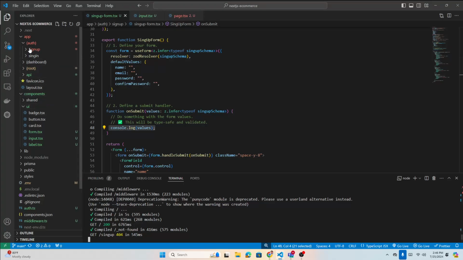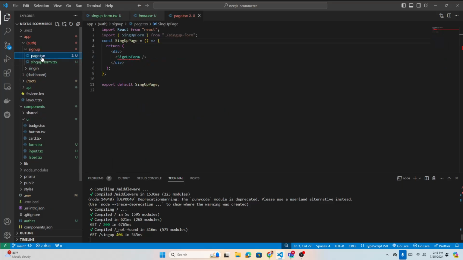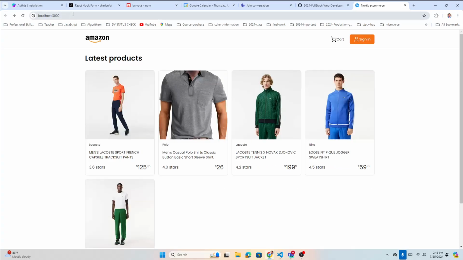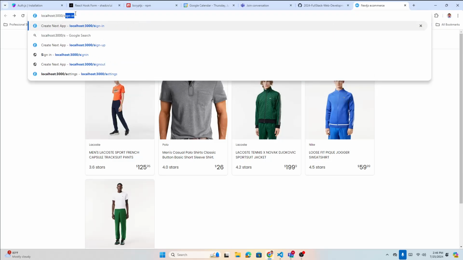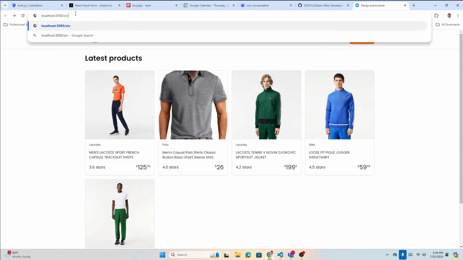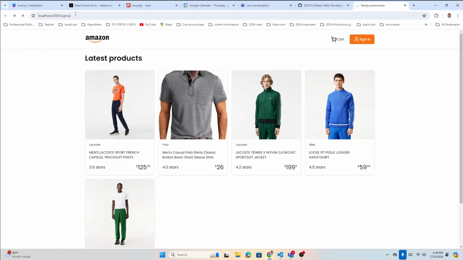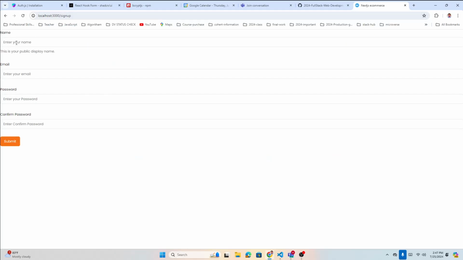So sign up, page.tsx, and something to do with this form right here. Sign up form, save and refresh again. Sign up, like that. Okay, so we see we get this form now.